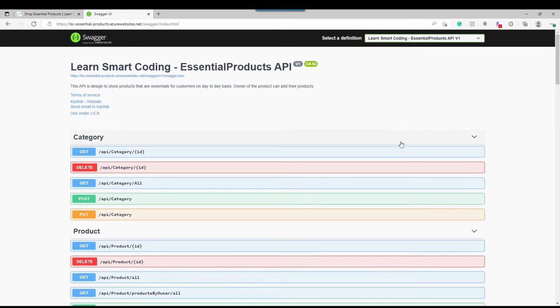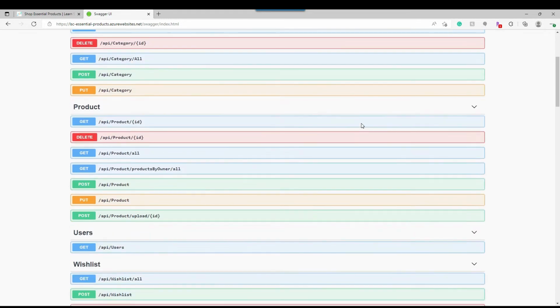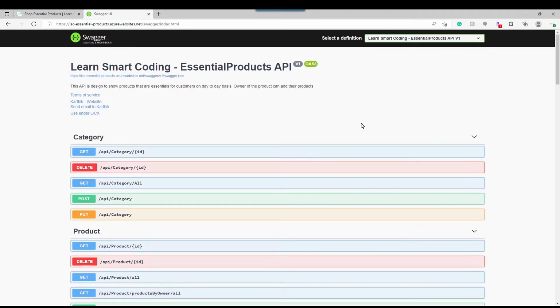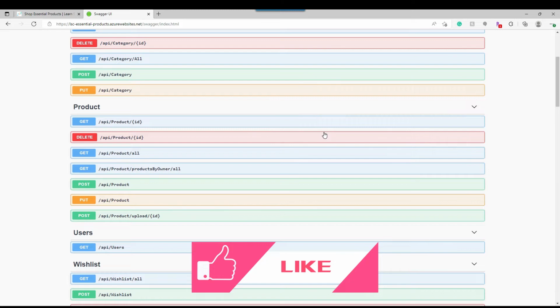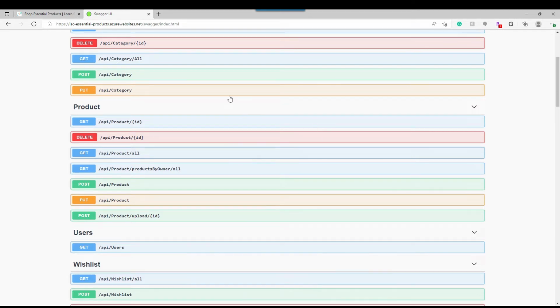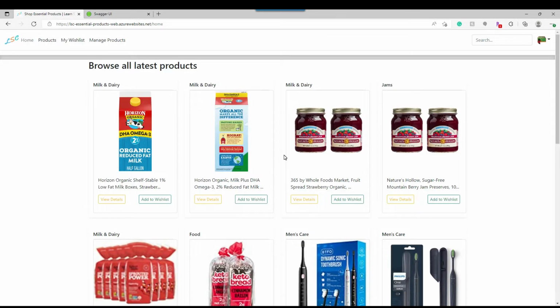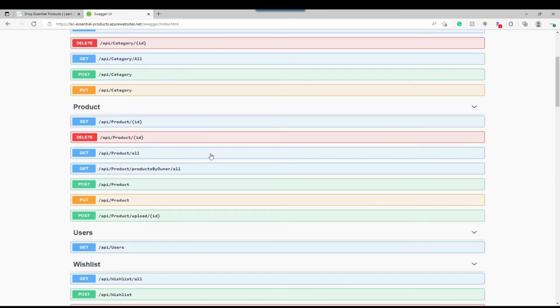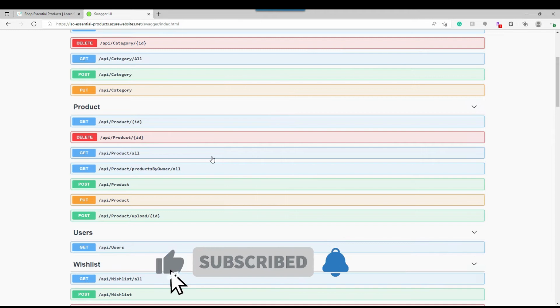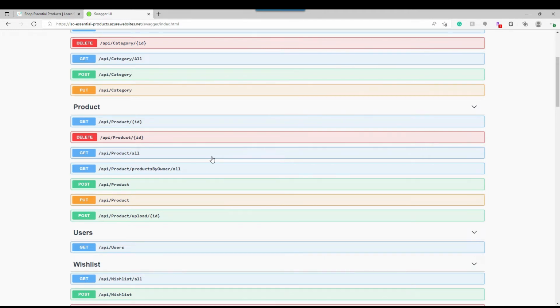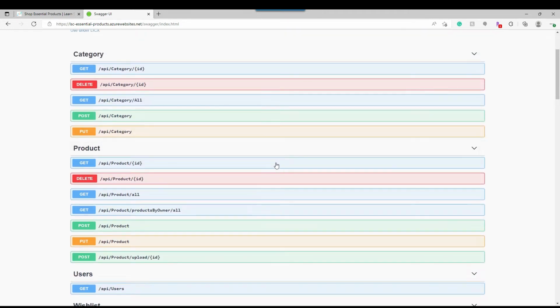So this is the developed web API application. From scratch I'm going to show you everything. This is basically the APIs that are supporting a shopping application. If you see, this is the UI of the application which is using the web API that we are going to develop. So basically a shop, like if you own a shop, you want to show all the products and give some customer experience, this will be the starting point for you.